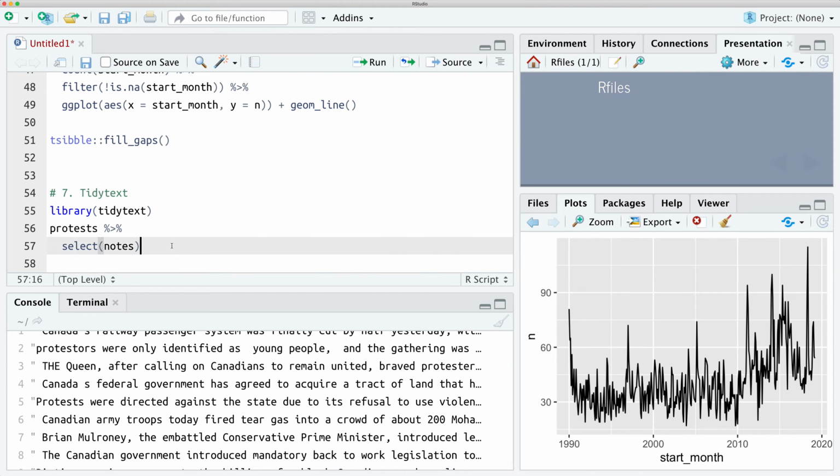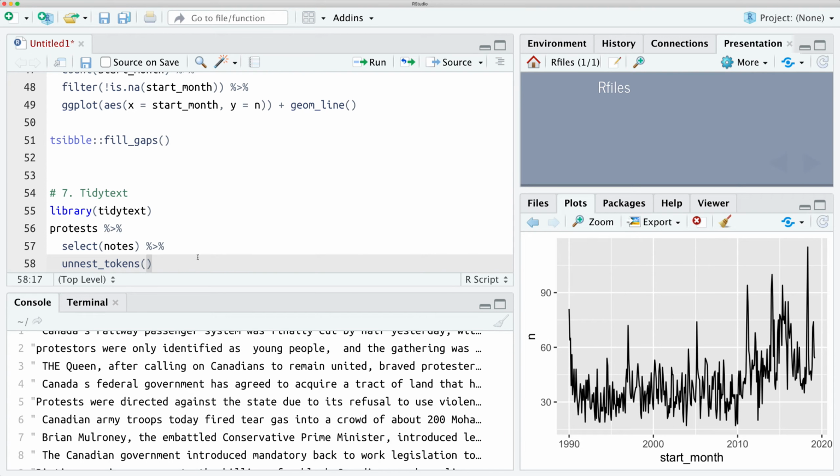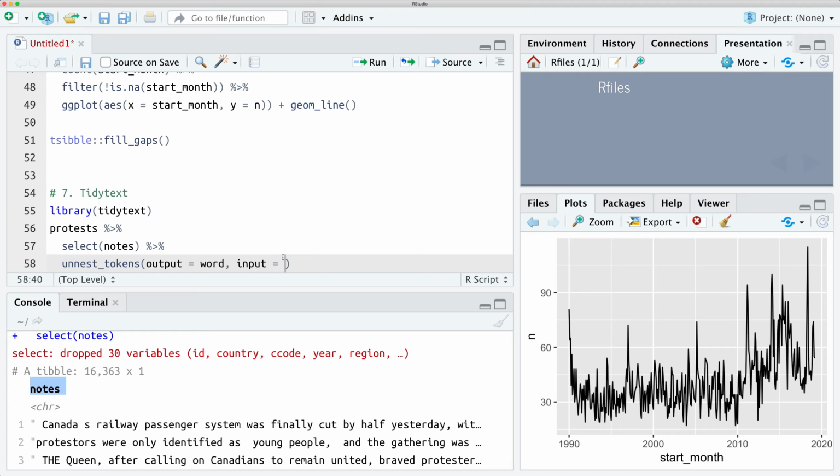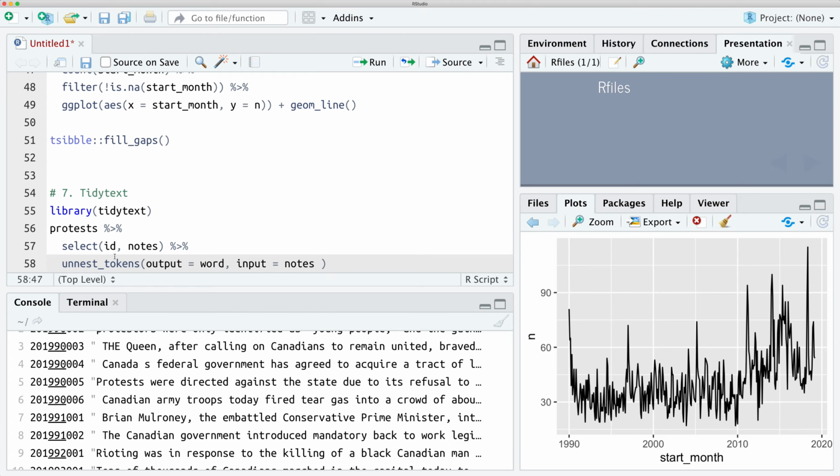But using tidytext, the unnest tokens function will let us pull out these words into individual words. So let's do the output equals, we'll call it word. The input is from notes. In fact, let's keep the protest ID too. So we're going to take this as our initial data set and unnest the tokens.